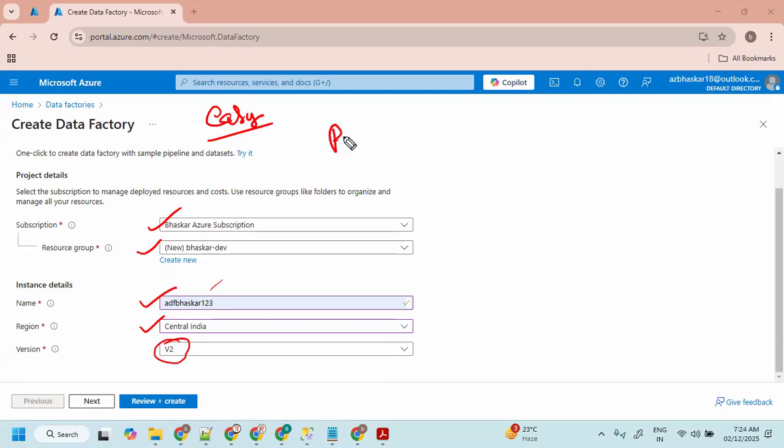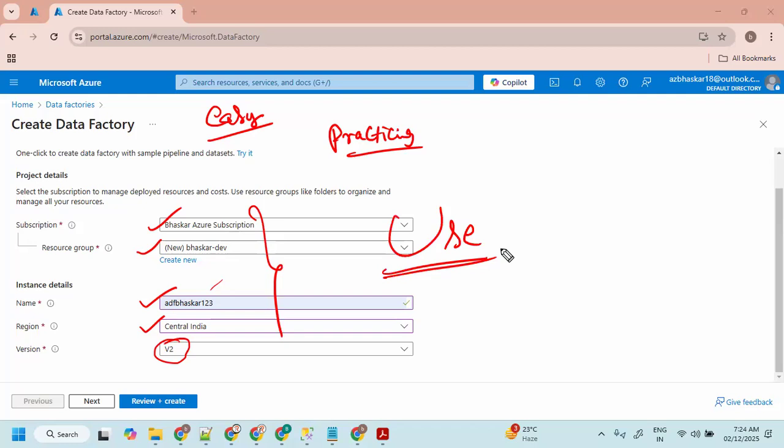This is only for practicing, so we are going to create our own data factory for practice purposes. But in real time, you are not going to create the data factory. You are going to use the data factory. How we can use the data factory is what we are going to see in most of our sessions. So again, I'm repeating, we are not responsible for creating any service at the time of working, 99%. We are going to use them to provide the solution for big data.